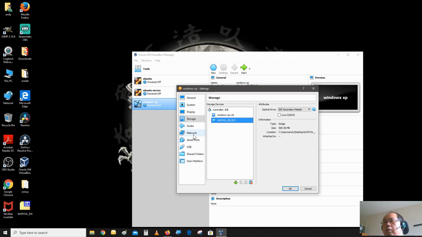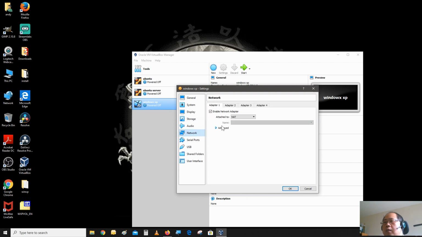Now we're gonna go to network settings. We're gonna disable the network adapter. We're right now loading Windows XP. It's no longer supported in years, so there's no point of having it on the internet. Unless the application you're installing needs to use the internet, which then you have to have the adapter on, but in our case we don't need to. And also in my friend's case, I don't think he needs to either.